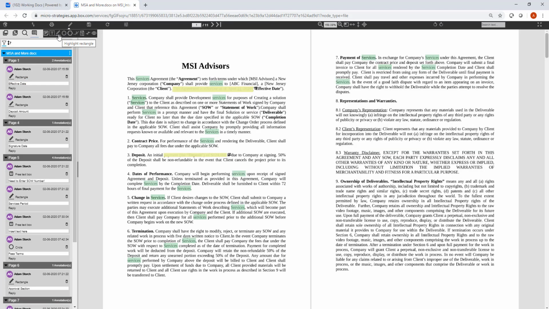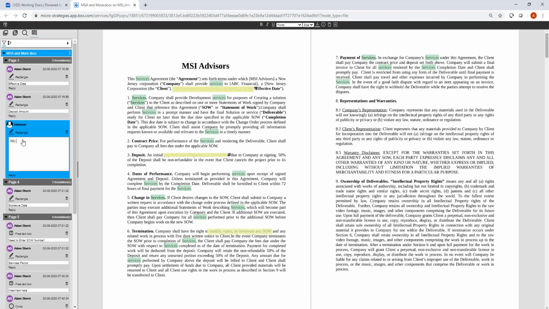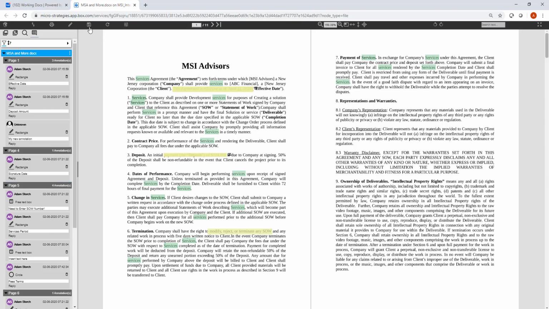Let me go off and I can highlight a certain area. Just like that. All right. And there's my piece. It says unknown now. Once I save, it'll capture my name as the editor. I can put a comment on here. So we've got my new annotation. And once I'm done, I go off and hit save. And that annotation is now saved. So again, it's really easy to add annotations as well as be able to navigate through those annotations. And let's not forget that ability to search as well.